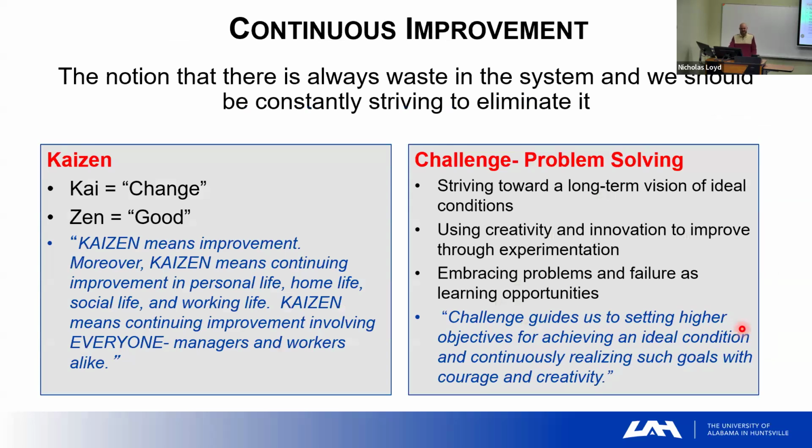So from a continuous improvement side, that was how do we improve our processes? How do we do the technology side, the technical side? So from the way we're viewing the 3 industrial revolutions, that's the second P, processes and technology. Well, Kaizen, which is Japanese for good change or continuous improvement. So Zen means good. We all kind of heard that. Oh, I want my Zen garden. I want my balance. Everything's good. Zen means good. Kai means change. So Kaizen is change for the better.